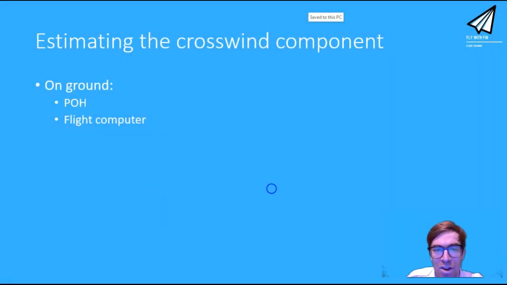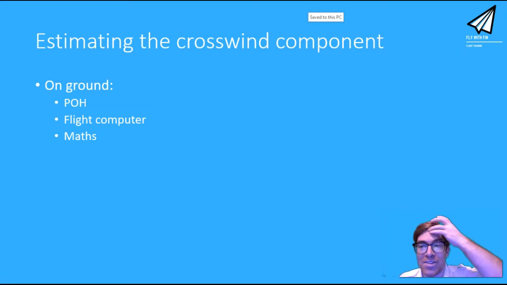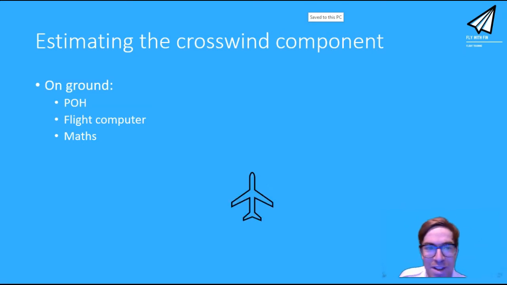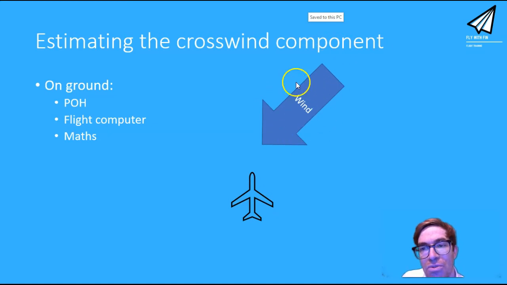Next up of things you can do is use mathematics, maybe get your calculator out. The formula is, well, let's show you how the formula is made actually, because this is going to form the basis of all of these calculations. So here's us on our runway heading to the north, and here's the wind coming at 040, 20 knots. And actually, if you think about it, if I draw a line in here, this is what we're trying to work out. How much of this wind here is coming along in this direction? And if I draw another line here, what we can actually make is basically a bit of a triangle.